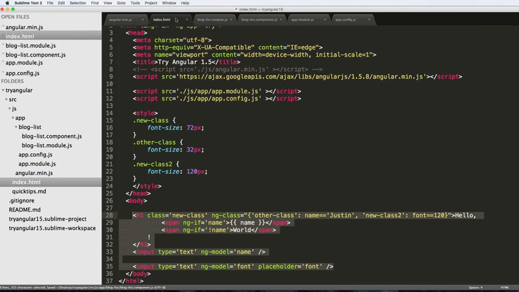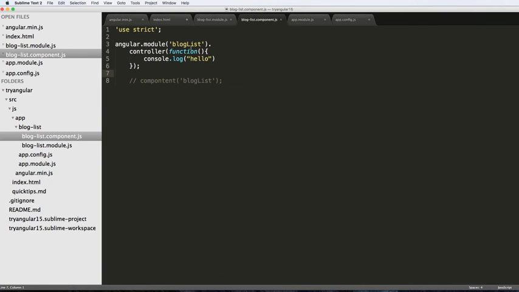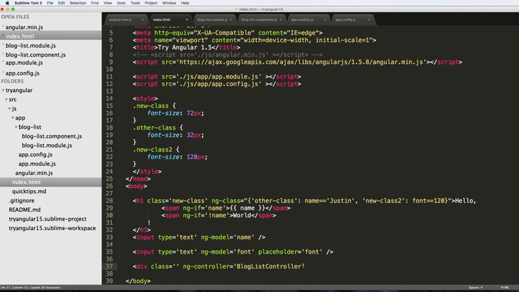And that's it. So a very specific reason why I'm doing this is because I want to show you something. And that is, going back into the index, we might want to put in here some sort of div that controls various things. So I'll do div class. Well, I'm going to make it an empty class, and I'll just do ng-controller. And I'm going to put it equal to some sort of controller. In this case, I want to actually name the controller here, and I'm going to name it BlogListController, making sure each word is capitalized. So BlogListController, go back into the index and call this one BlogListController, and we'll close off the div.